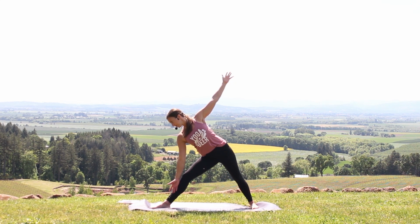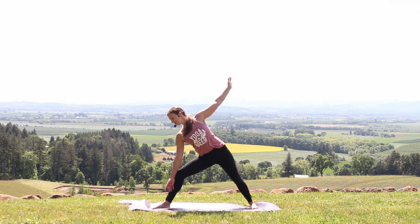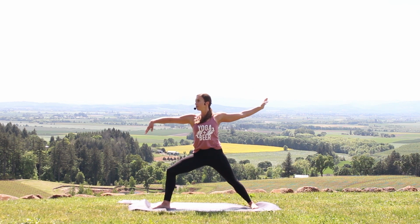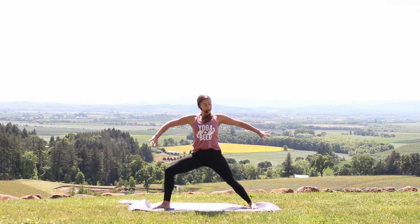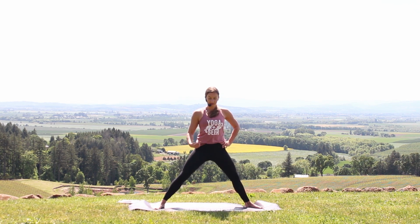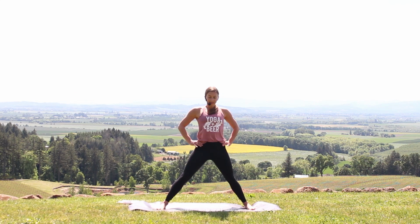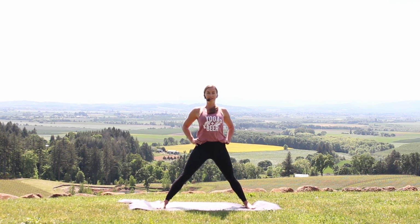One more breath here. And then let's bend the front knee, come up, warrior two. Let's sneak our hands onto our hips with the elbows bent. We're going to turn all 10 toes to face the long edge of your mat, feet parallel. And then almost like a thigh master, let's pull the elbows back towards each other behind you, almost that they could touch. They shouldn't be able to.